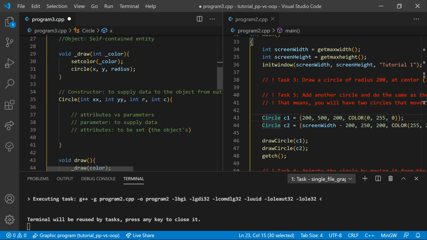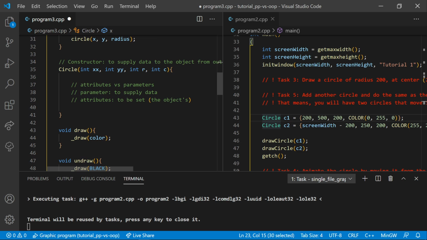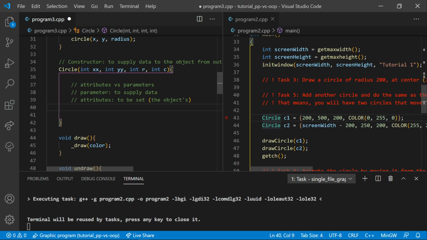That means you supply data from outside via the parameters, and then that is set to the attributes. So you supply x, and then you set x, because x is the one that you want to set, and then you get the value from xx.